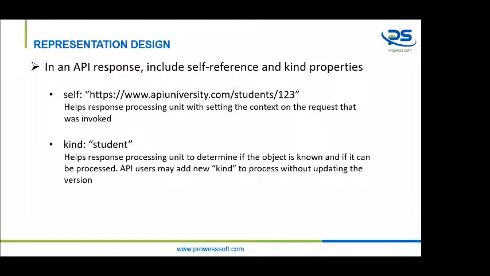Now if I send that object as is, then it is possible that the client side takes a look at the response, and if there is no kind property, it expects the same response back in the same format, and it might actually run into a parsing issue. But if you had a different kind, let's say exchange student is the kind for an object that is coming from an exchange student, then the processor on the client side would understand that this is a kind that I can ignore or have to process differently. So that is where using kind as a property helps.